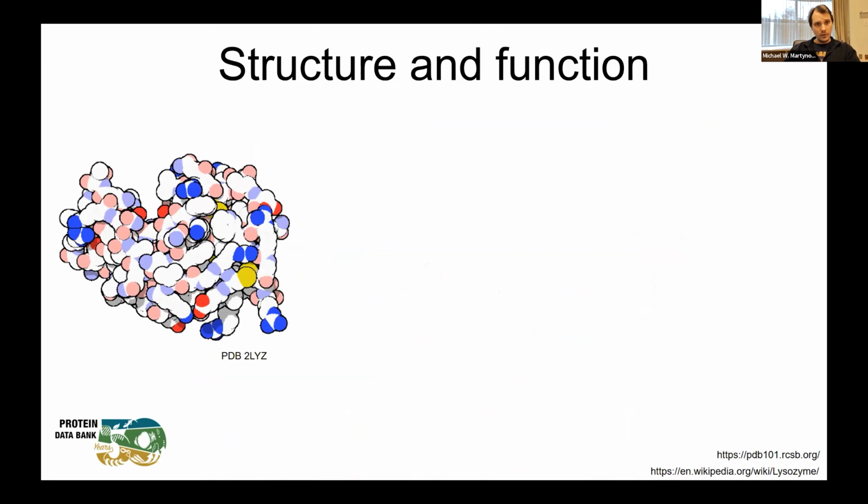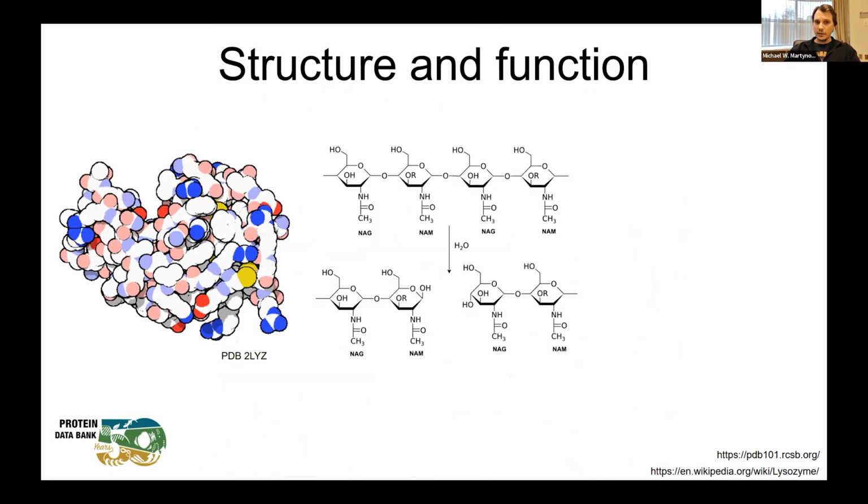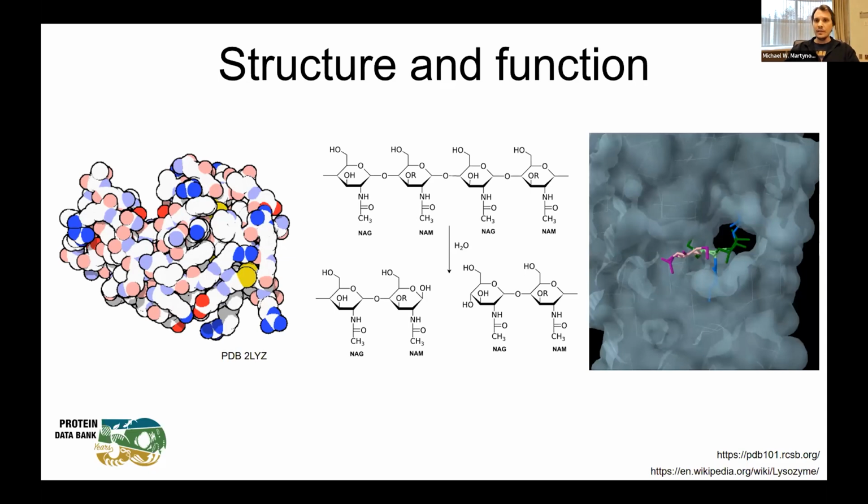So what we know now is that it does this by cleaving the cell wall on the outside of bacterial, gram-negative bacteria, which are bugs that make you sick. And it cleaves it at a very specific place. And we know this because we have three-dimensional structures of lysozyme that show us where this NAG-NAM, this sugar on the outside of bacteria, binds in lysozyme and where it cuts it. And from this, we can figure out how to build better antibiotics. So this is an idea of why we do what we do and why it's important.